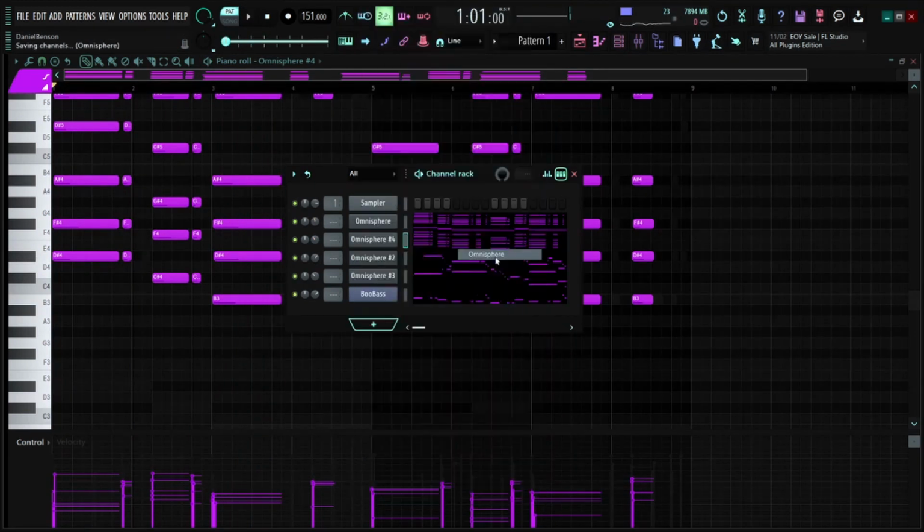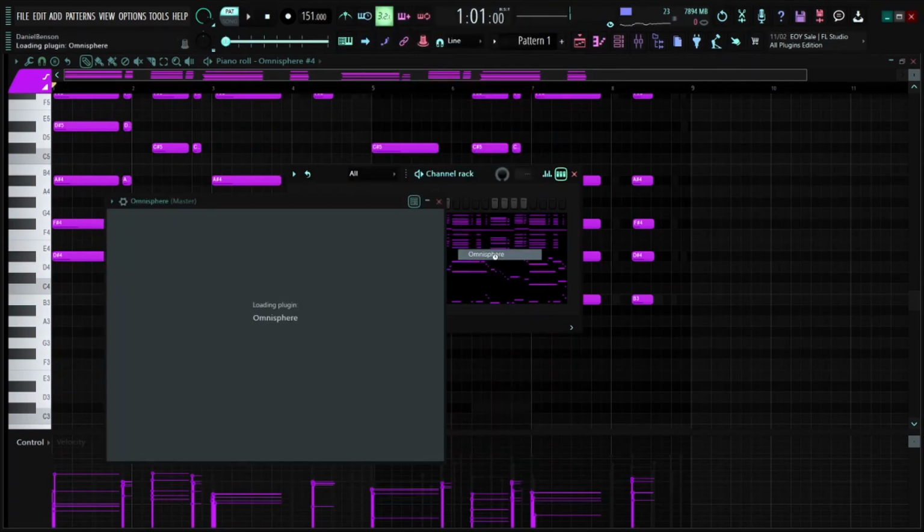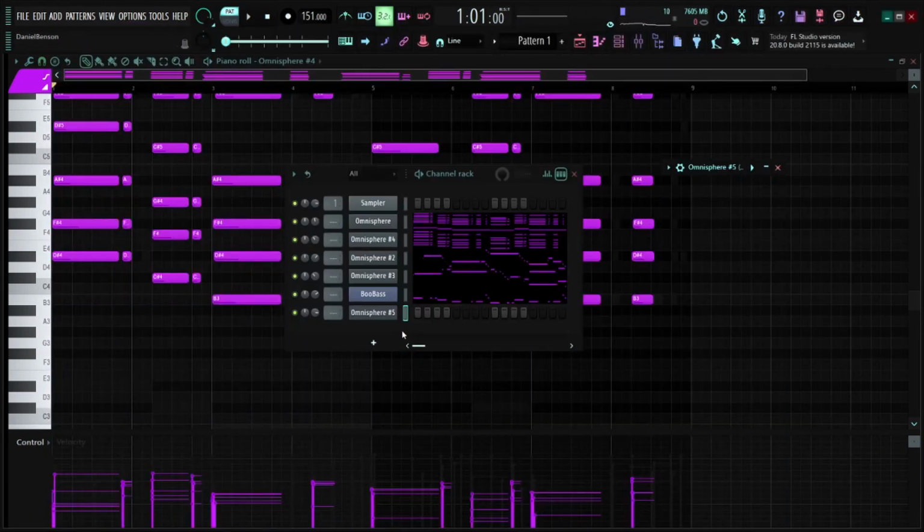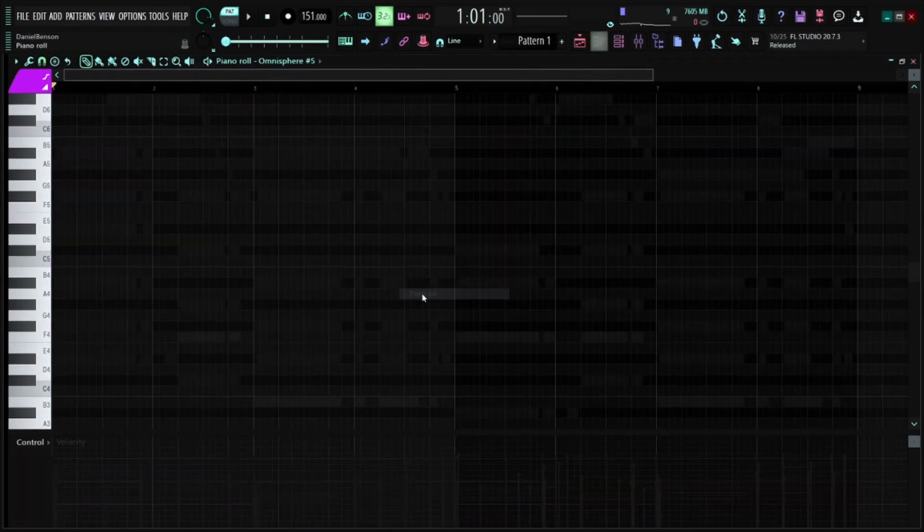Yeah, and I think I'm gonna go find an electric guitar in Omnisphere just to finish this off, and then I'll mix it. Alright, so I'm gonna use the bluesy lead. I just clicked on guitars and then went to overdriven lead, and then I found this one. So it sounds pretty cool. But first, of course, I have to check if OBS is working. Oh, it seems like it is. That's a good thing. And I'm just gonna make this real simple, just to come in for very few parts of the melody, but just as a little accent.